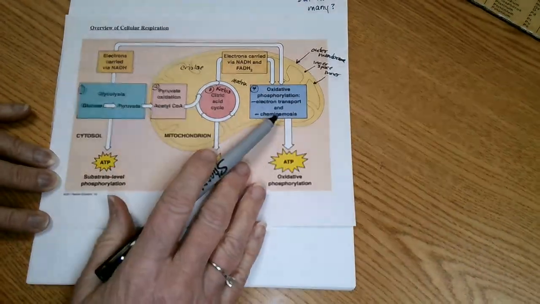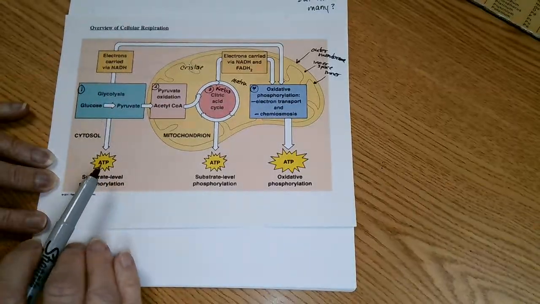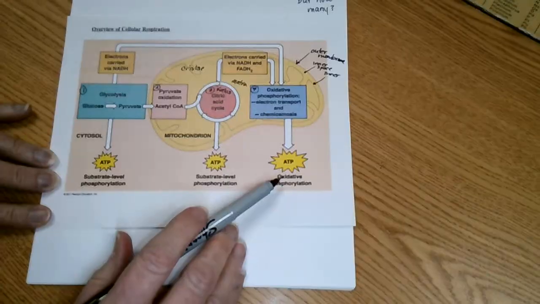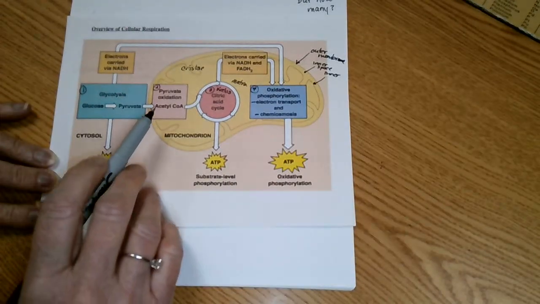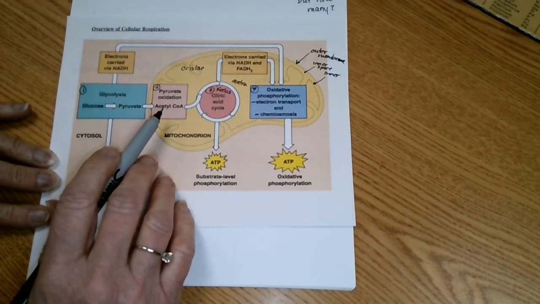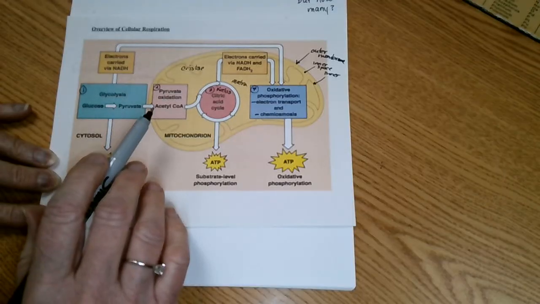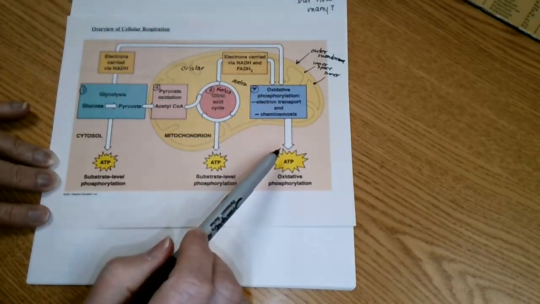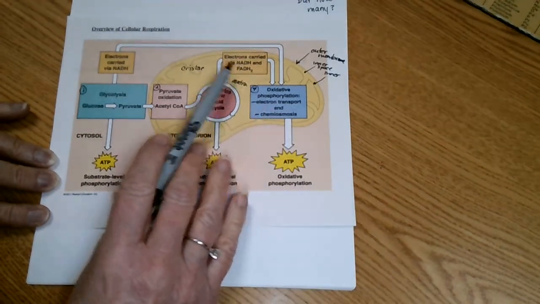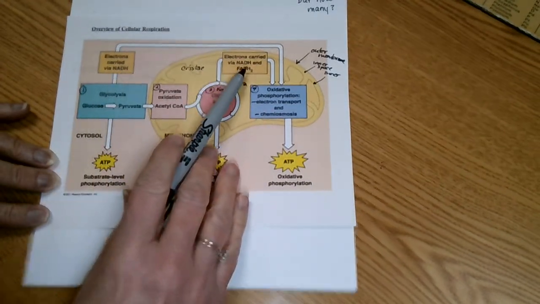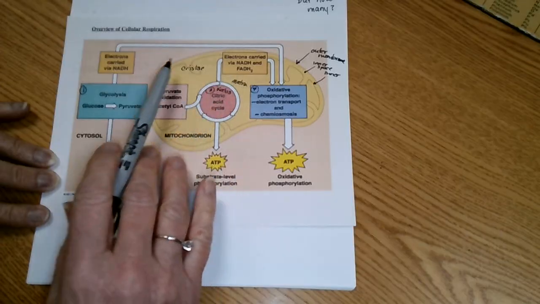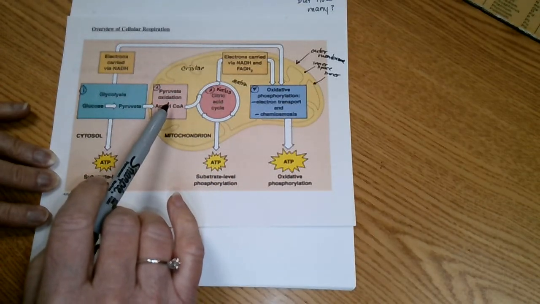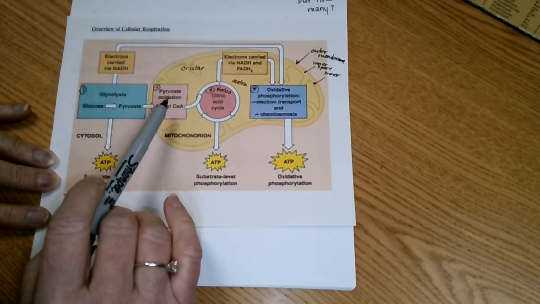If you look at these four steps, notice the first step, you're going to get ATPs out. Third step, you're going to get ATPs. Fourth step, you're going to get ATPs. This is why they never counted this as a step. But it's a very important step because a lot of what goes into this last step comes from these electron carriers, these NADs and FADs. And NADs and FADs are also produced in pyruvate oxidation, as we'll see later.